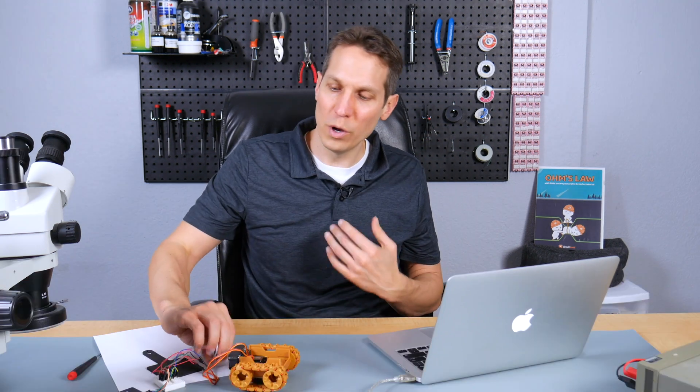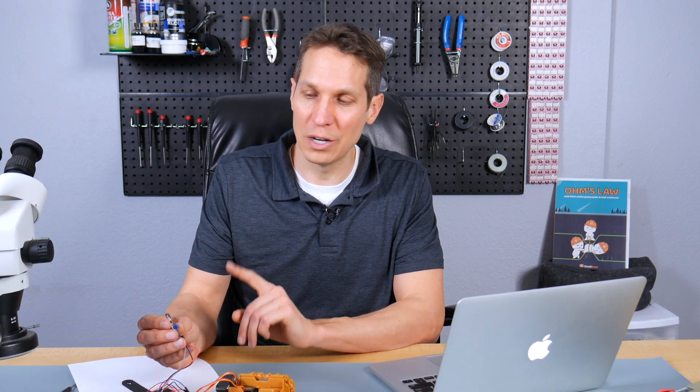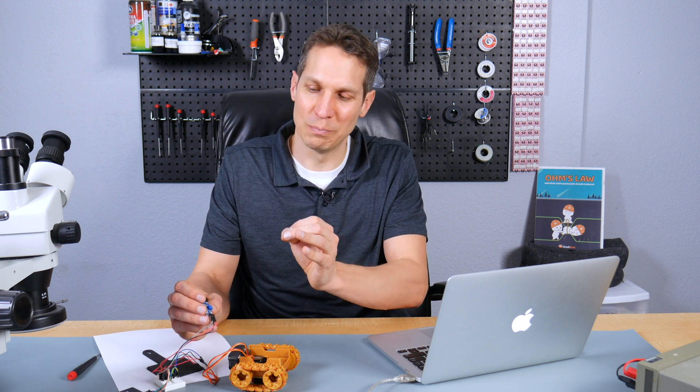We're not even going to have to get that much into the code because it is so very simple. One key thing as you're following this tutorial — I recommend you go check out Sergei's written tutorial because he has so much more depth on the circuit setup. One thing that Sergei struggled with and I struggled with, especially now in the studio with the lights, is that there's a little potentiometer here that changes the sensitivity. It doesn't work great — it's really hard to get exactly the right setting, so anticipate tweaking with that a little bit. It's pretty obnoxious, so just full warning.